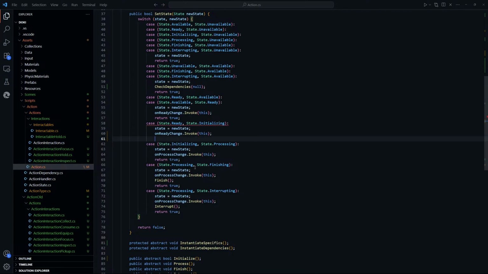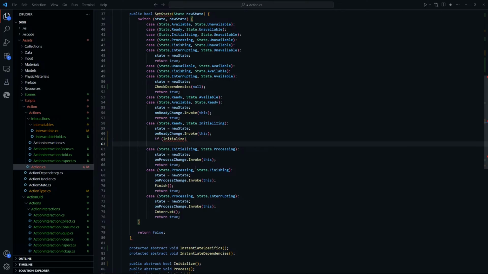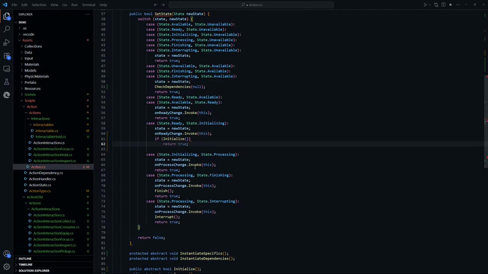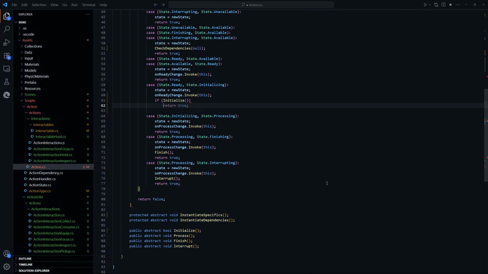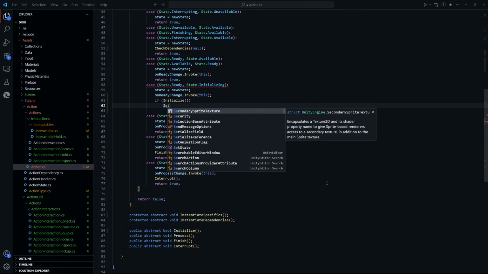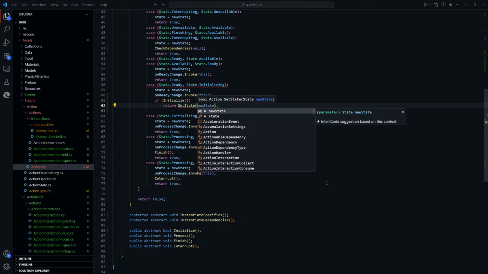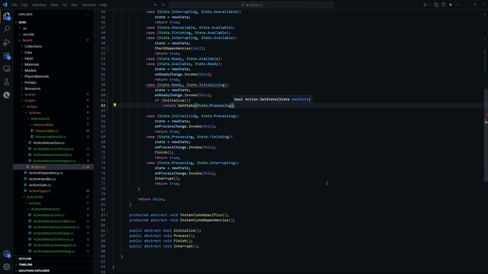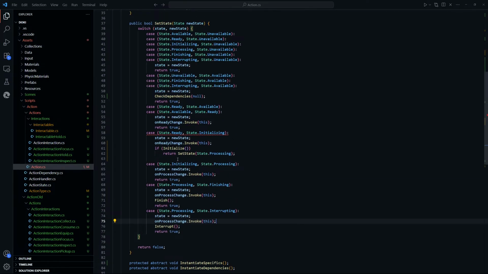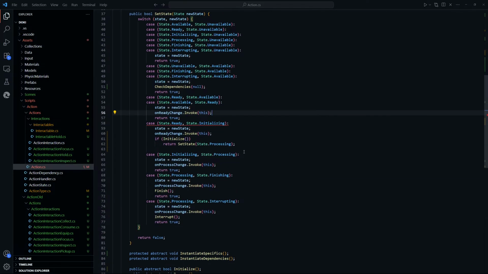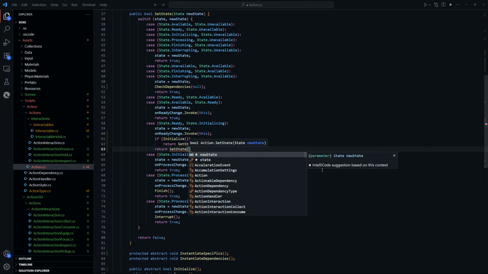So maybe if initialize, set return set state, else return set state.